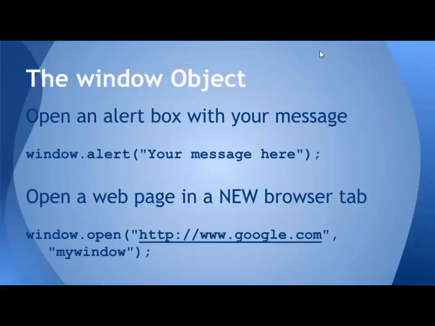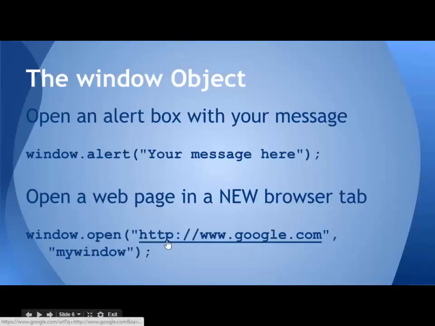If you want to open up another page in a new browser tab, you can say window.open. The first parameter is the URL of the place you're wanting to go to, and then the second would be maybe a little title that's on the top of the window. Or I guess that's the title that's on the tab up at the top of the web page if you have a tab browser, and most of them are that way now. So that opens up a new page, window.open.